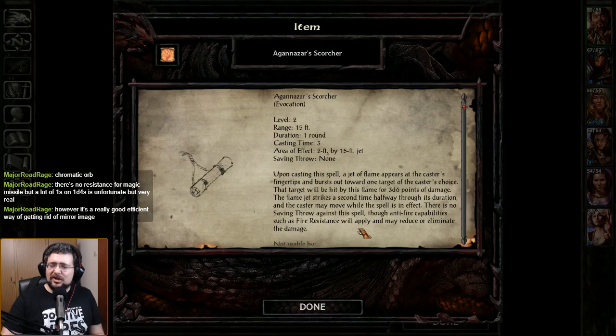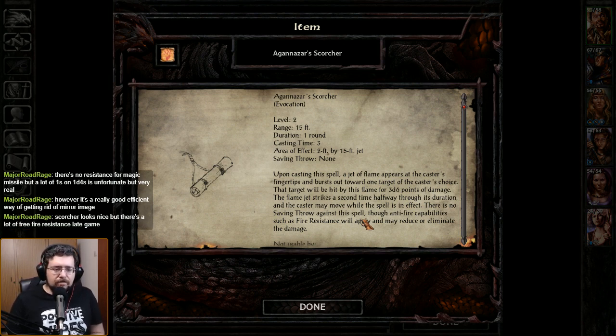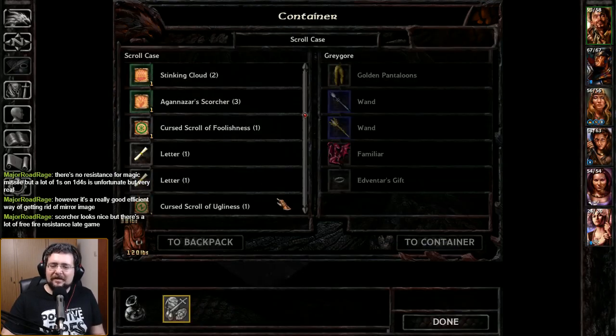Yeah, Ganazar's Scorcher might also be decent. A target will be hit by this flame for 3d6. Flame Jet strikes a second time, half is 6d6. There's no saving throw. That's like 12d6 in the 2 turns it takes to, yeah, there's a lot of free fire resistance. That's true. Damn, that's kind of a puzzler here.